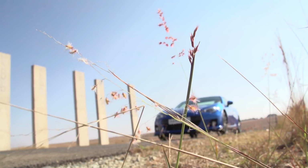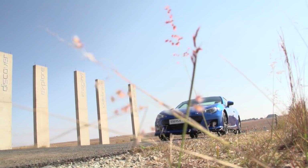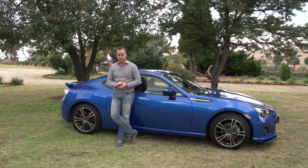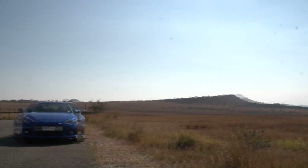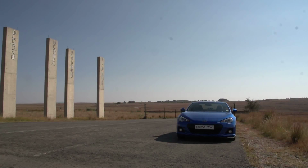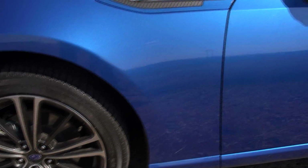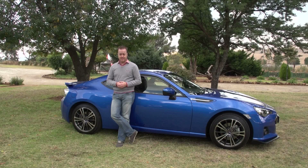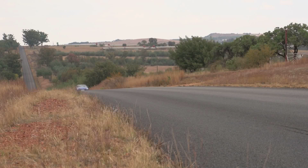If you're considering the choice between the Toyota 86 and the Subaru BRZ, no doubt you've perused the price list and seen that they are in fact not the same. Subaru are charging a 55,000 Rand premium for this car, and for that you get all the extra bits I mentioned, plus a 5-year 105,000 kilometer maintenance plan, as opposed to Toyota's 4-year 60,000 kilometer service plan. So it seems even in the world of cars where things are created equal, some are created more equal than others.